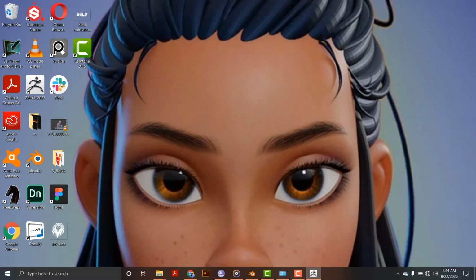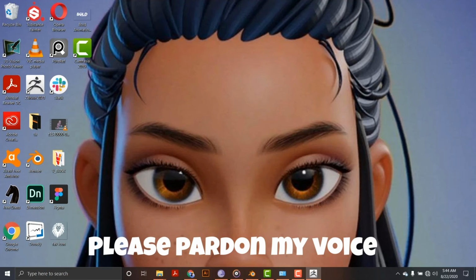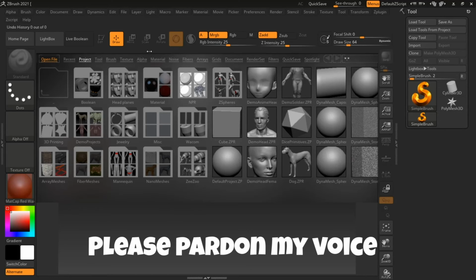ZBrush is a very interesting software. It's limitless. It gives you the opportunity to think big, create, and do whatever you want. So I want you to free your mind and think big. Don't limit yourself. Don't be afraid. When I started, I used to be afraid to paint or draw a stroke because I was afraid it was going to go wrong. So we've successfully installed and launched ZBrush.